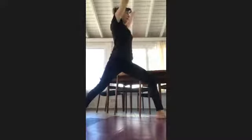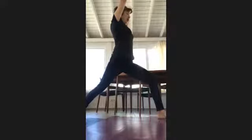Or arms up. Look forward, over your nose, straight forward. That's it. Big breath in, 2, 3, 4, 5, 6. Exhale, 2, 3, 4, 5, 1. Inhale, 2, 3, 4, 5, 6. Exhale, 2, 3, 4, 5, 2.